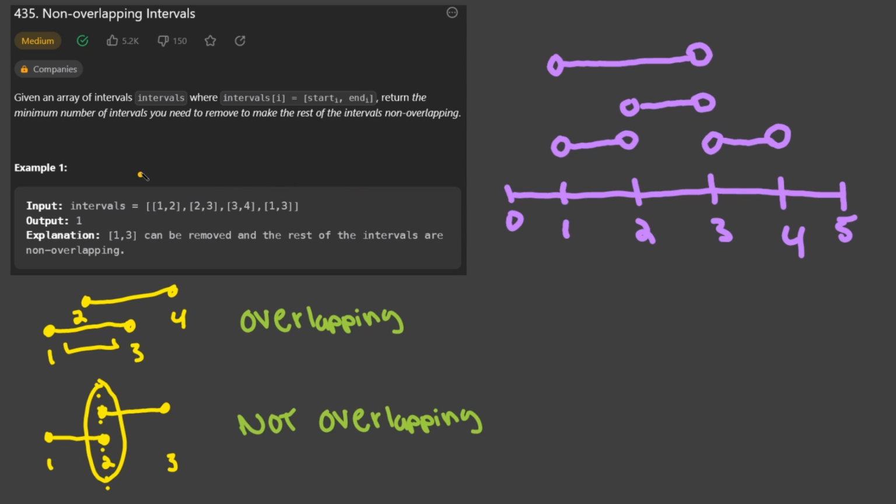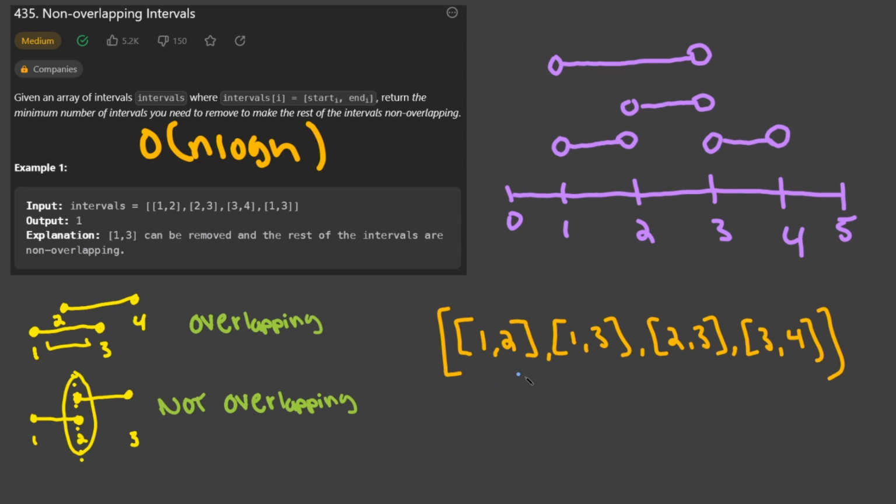So first things first, we're going to have to sort this intervals array here because if you remember the last problem, there was no faster way to compare intervals without them being sorted. So our algorithm is already going to be n log n time. So now we have our intervals list sorted and we can start comparing them. And we're going to have a previous pointer pointing here and a current pointer pointing to the second interval.